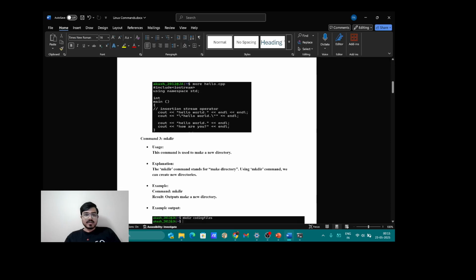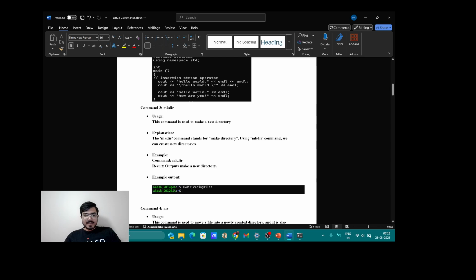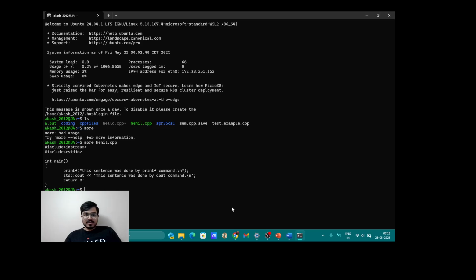Let's see the next command. Our next command is make directory, mkdir. The mkdir command stands for make directory. Using the mkdir command, we can create a new directory. This command is used to make a new directory. Let's see what happens when I type mkdir, then the directory name, cpp code files.